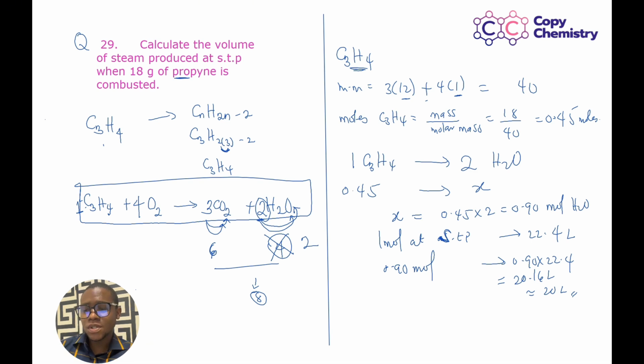Okay. So let me know if this was helpful. Is there any part you didn't get within this process of solving? If there's any part you didn't get, just let me know. We'll see whether we can explain it to you in the comments as well. Or you can send a DM if it's really so hard. But I believe if you go over these questions again, we're going to 100. This is 29. If you practice more of this, you'll be better at stoichiometry. And that's the aim.